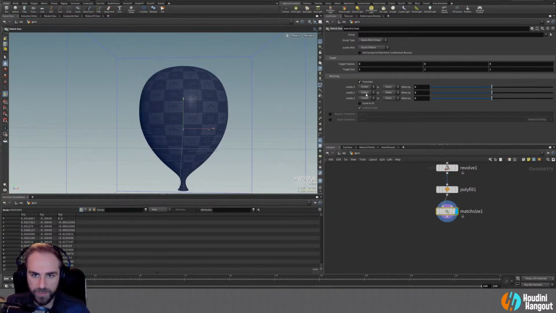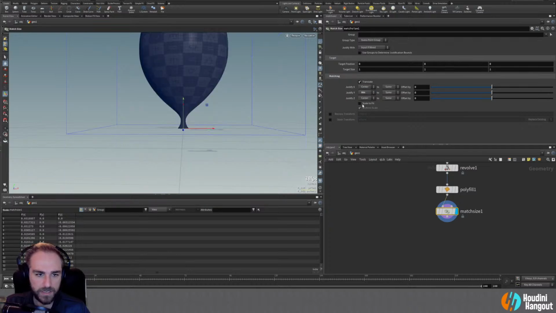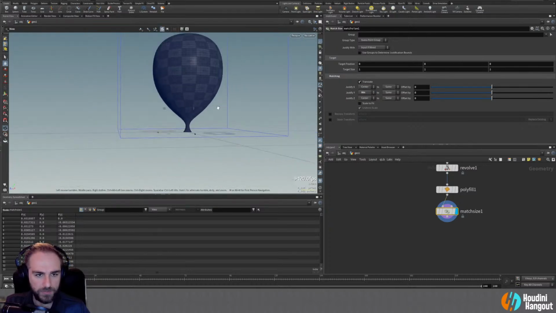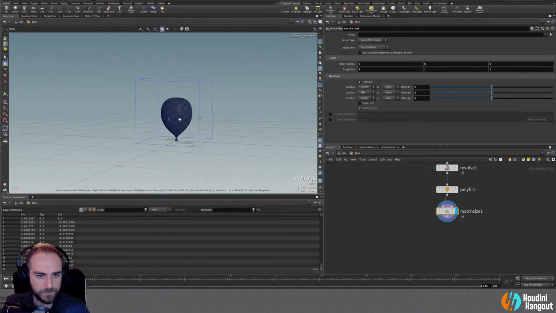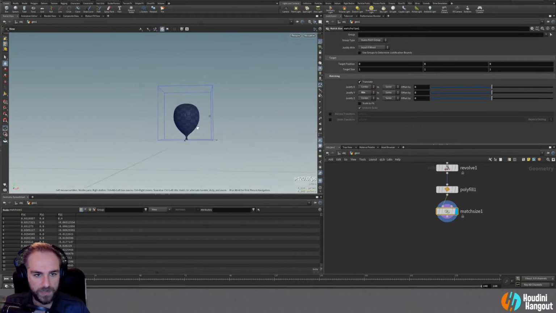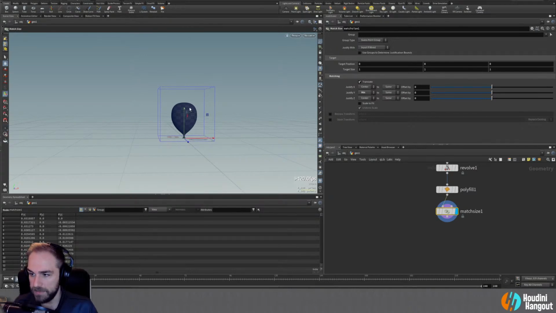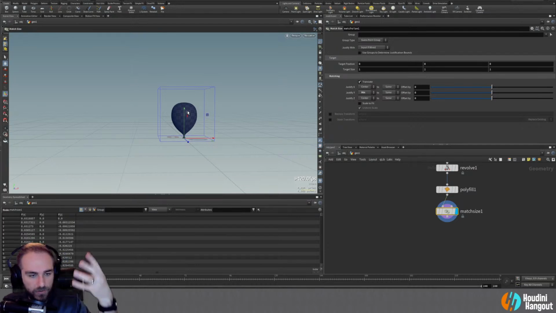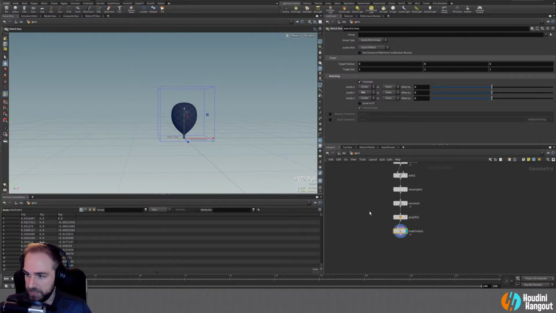So let's do justify the Y instead of being center. We'll do minimum. Then that'll put it right on the ground plane like so. And that should be good. If we're scattering a bunch of these, we can use that as our origin for those scattered objects, and we'll be able to go from there.